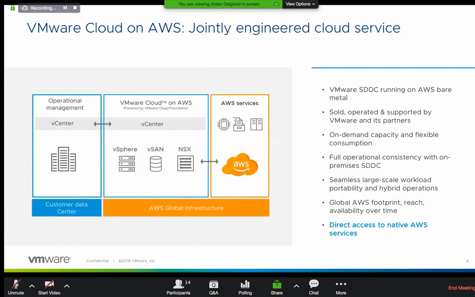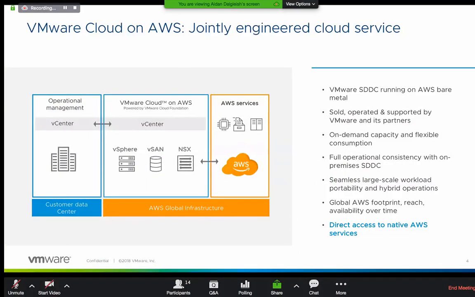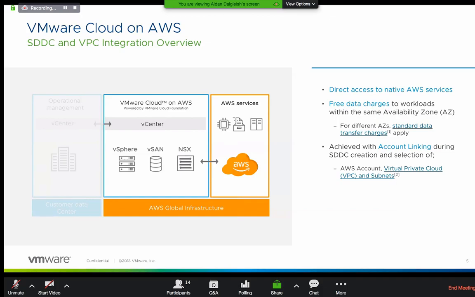I'm sure anybody that's viewed a VMware Cloud on AWS session has probably seen this slide. It's probably in pretty much 90% of the VMware decks that are out there. This conceptually highlights the integration points to VMware Cloud on AWS and some of those capabilities. Obviously, the key part we're going to focus on is that direct access to the native AWS services. As part of that, we'll talk in a little more detail about what this actually looks like. So the capability we have is that direct access to the native services.